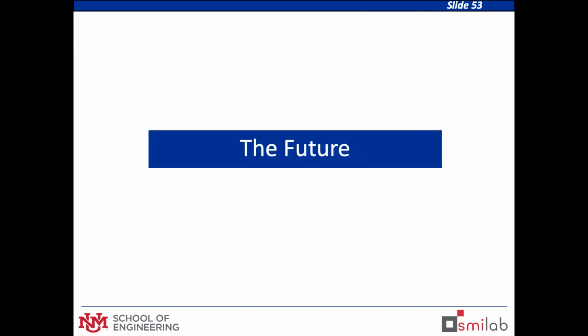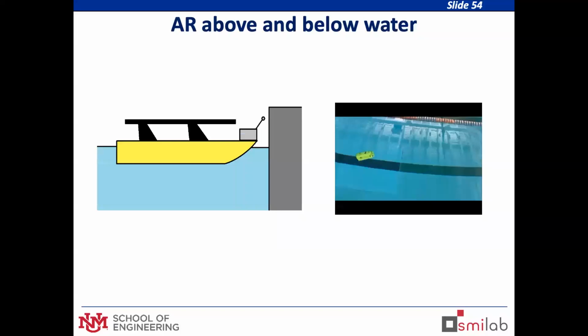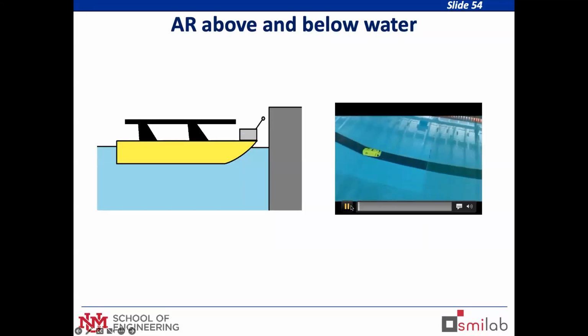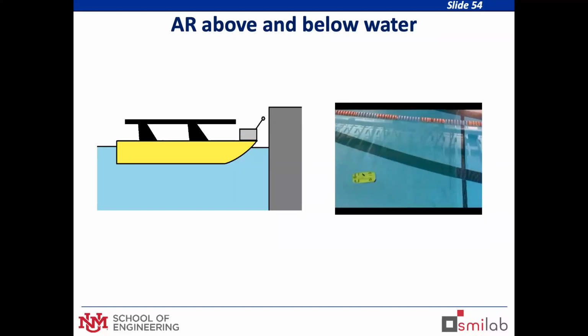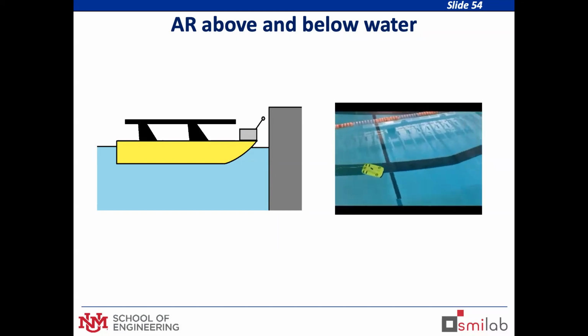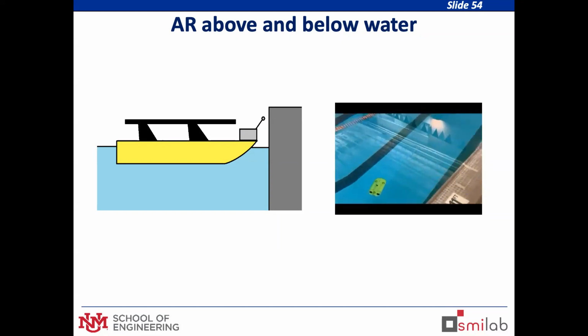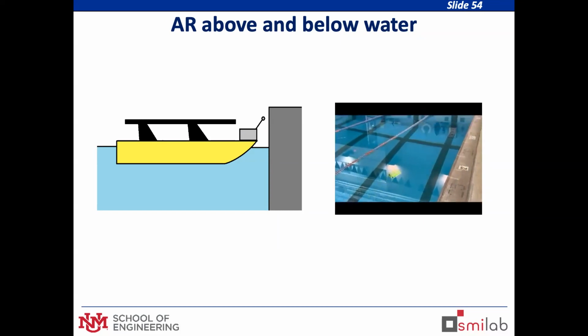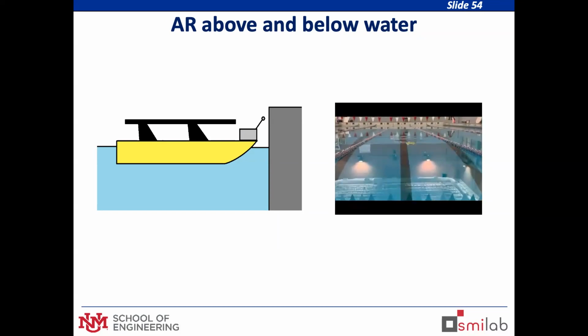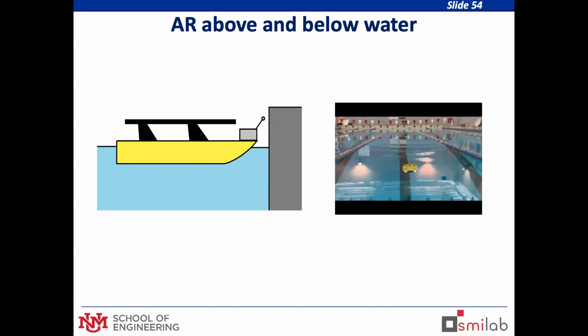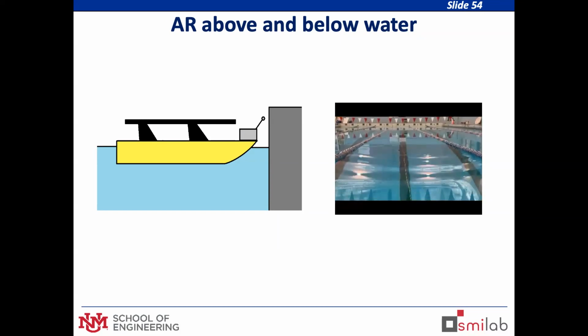And to conclude, I know these are a lot of new ideas here, so I want to hear from you what you think. I'm very curious. Some things that we're working on in the future. I mentioned Brutus, we're interested in taking it above water and below water. We have an active project that is looking into these mechanisms to target something that is hard to access for humans. Below water, we want to do it. And also above water, maybe the wind towers that you have in the middle of the ocean. This is with the ONR.